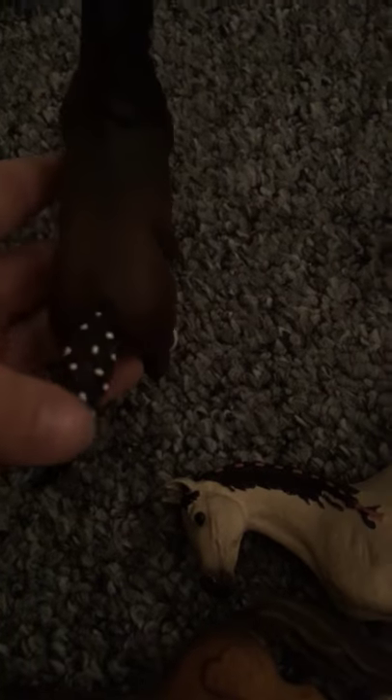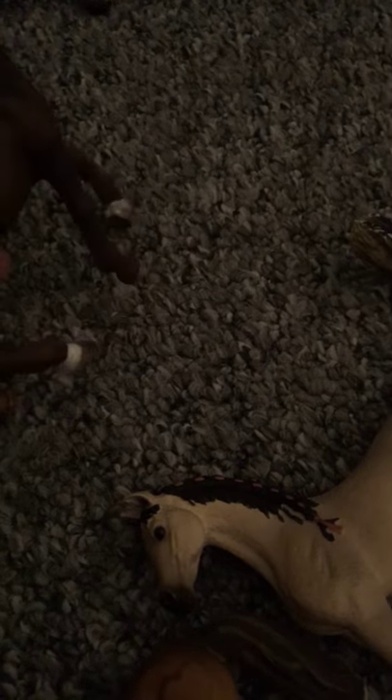He's a bit messed up on the ear, but yeah — let's pop him over there. Next up I have this — that's a stallion by the way, if I didn't say already. I think it's a mountain Welsh. Got a couple of braids. She's a little bit messed up — I also got her off my friend. She had quite a few and gave some to me, and some of these are doubles that she had.